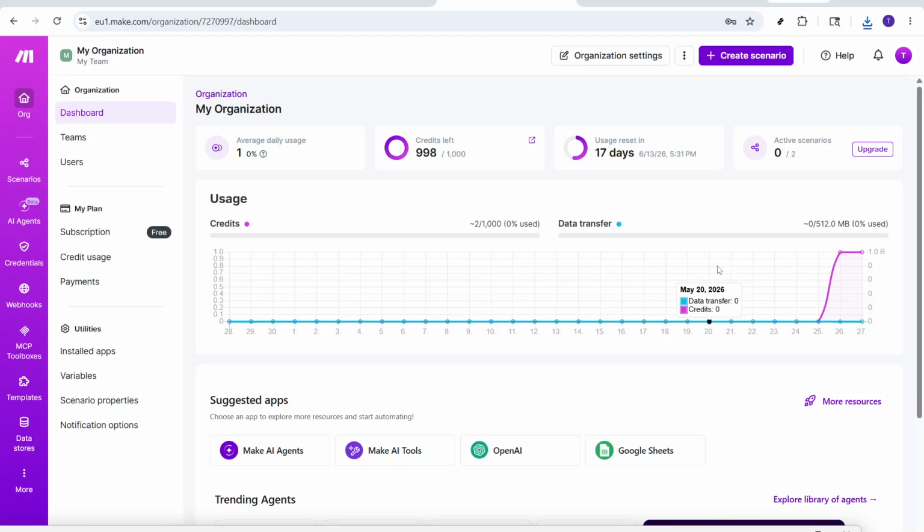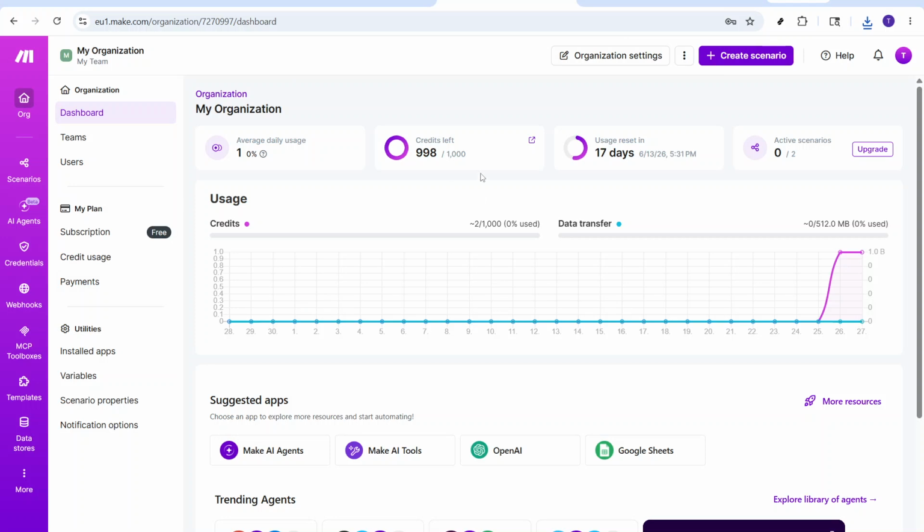In today's video, I'm going to teach you how to generate a Make.com API key. Whether you're a seasoned programmer or someone just getting started with API keys, this guide will simplify the process for you. By the end, you'll have a clear understanding of how to create an API token within Make.com's platform, so let's dive right in.